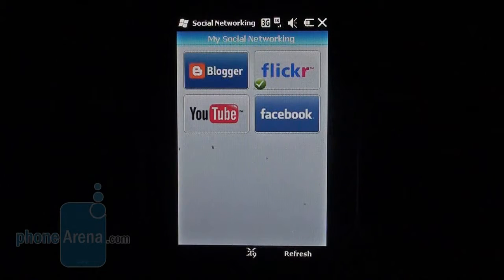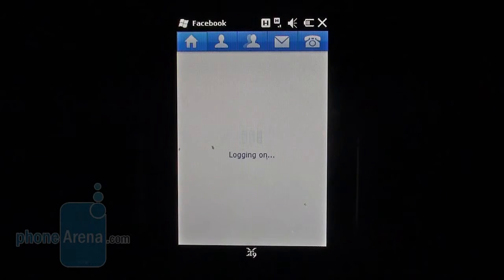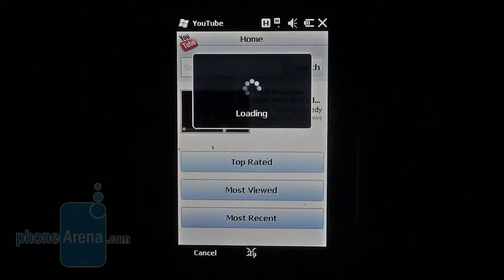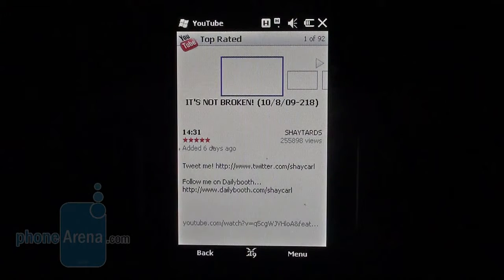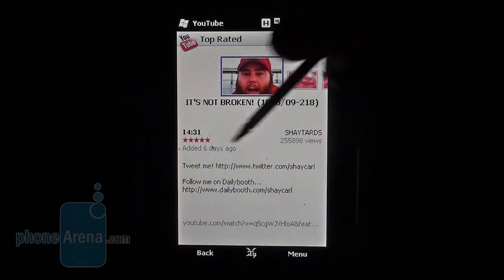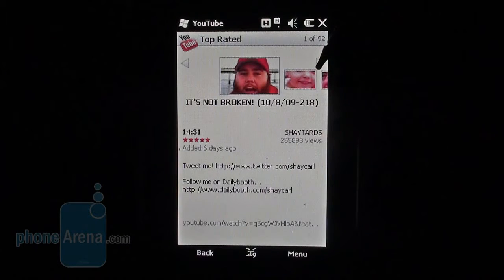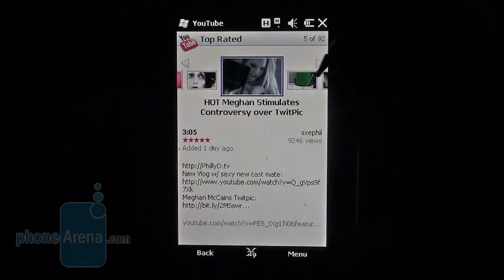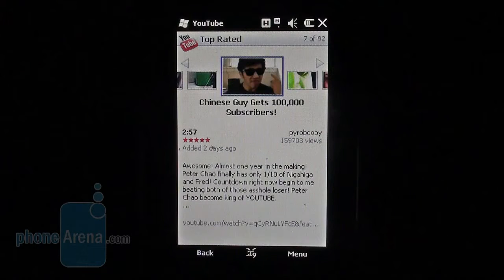The manufacturer provides Facebook, Flickr, Blogger and YouTube applications for all social networking fans. Aside from the Facebook application that is standard for the operating system, the other 3 offer basic functionality. For instance, you can only watch videos through the YouTube application, but not upload content. The Flickr application disallows browsing of other people's albums, etc. Fortunately, the Facebook application delivers a nice set of functions, and you can leave comments, exchange messages, upload videos, pictures, etc.